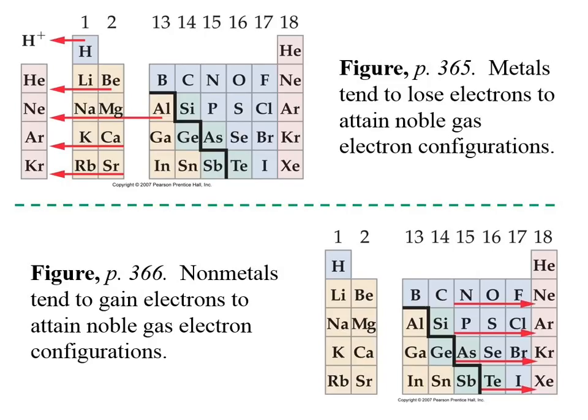So sometimes what students like to do is the 7A, they put a -1 because that's how they're all going to behave. The 6A, they put a -2 because they pick up 2 electrons. And then the 5A, they pick up 3 electrons, become a -3 anion. And 4A, they can sometimes go a little bit either way. So you can't really hang your hat on it. The ones I said, the 1A, 2A, 3A, and the 7A, 6A, 5A, you can hang your hat on. And that's a phrase I use tomorrow. You just know what they're going to do. 4A, not so much.